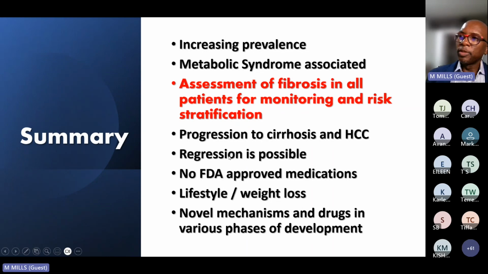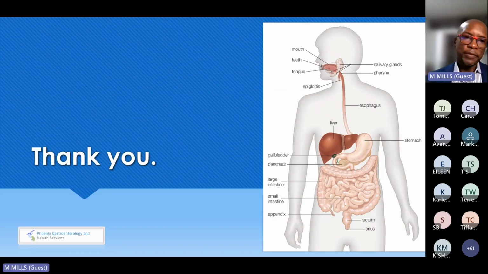We know that it's possible to reverse fatty liver if we can find it early, even though we know that there are no approved treatments. Lifestyle and weight loss changes to reverse the amount of fat in the liver are important. And even though the future will always produce new drugs in various phases of development, at the moment, the key thing is to recognize the condition and take steps to reduce the prevalence and severity.